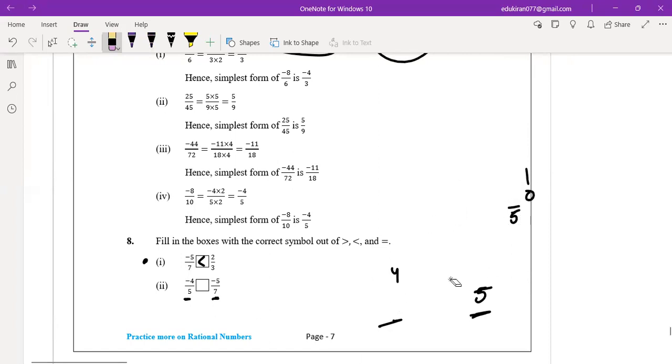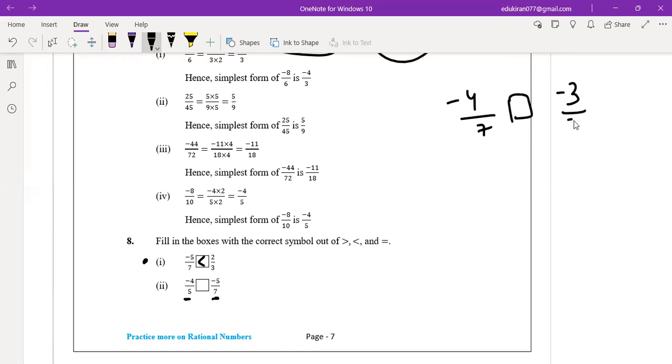Okay. So what Chakrika told, I hope everyone got the point of Sindhu's as well, right? In case the question comes like this, that they have the same denominator. If this question comes, who will be greater? Definitely this one will be greater, right? -3/7. I'm now coming to this one. What will you be doing?